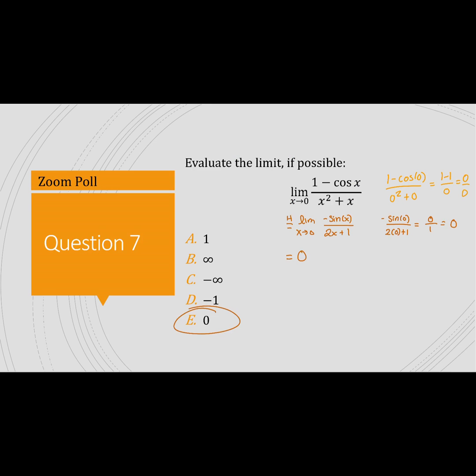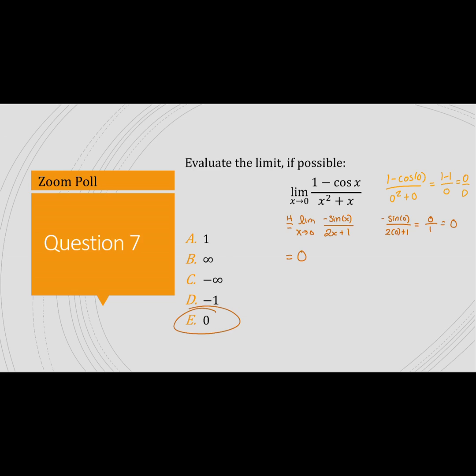All right, the last one I think that we did before the break was this guy here. And this one we just needed to use L'Hopital's rule twice. Again, your first step with doing these limits should be to check what happens when you plug in 0. We get 0 over 0. It's one of those indeterminate forms.